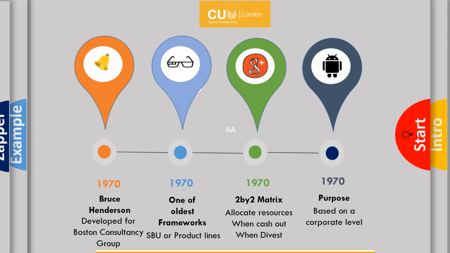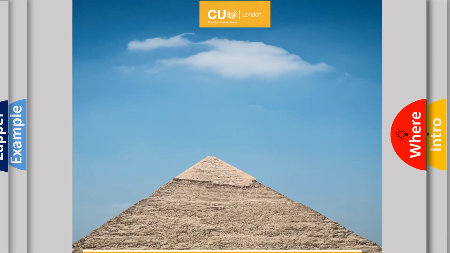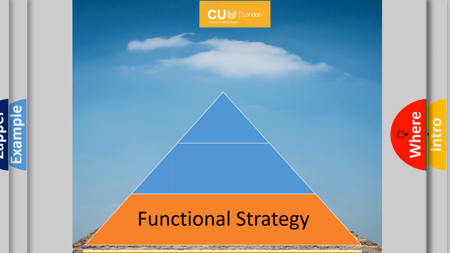When we look at the implementation of it, we're talking about the implementation of the BCG matrix at the corporate level and not at the other levels, which we're going to go on and discuss. So we imagine a pyramid and liken this to a company. The company would have 3 different levels. So at the bottom level, we're talking about the functional strategy. And here we are saying, how do we support the business line, the strategy, and the functional departments in order to make that marketing strategy happen and meet your aims and objectives?